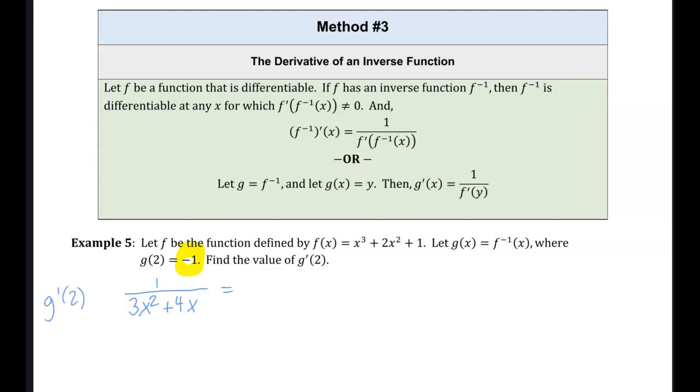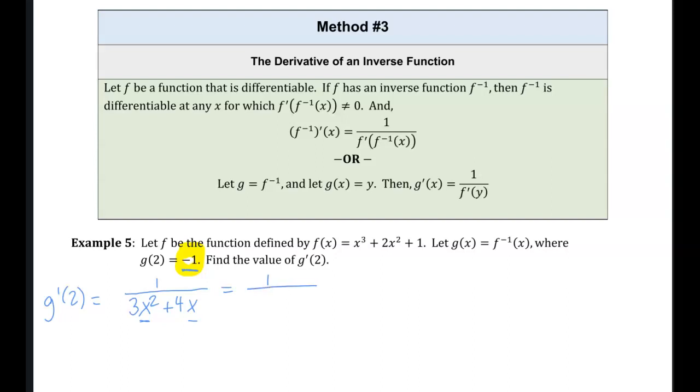And finding the derivative of that, since we are plugging in our y value this time of the inverse function, which is our x value of the original function. You can see there's an x right here. We never swapped our variables, so it makes sense over here to plug in an x value of our function f. And that was given as the inverse value because 2 gets sent back to -1.